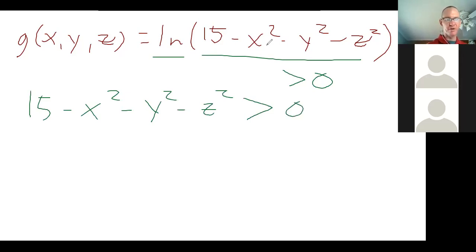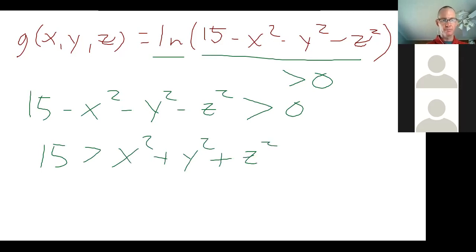So now let's just add all of our variables to the other side. And right there's one of your options. Okay. And now if you were asked to graph this, it's a sphere with a radius of the square root of 15, but we are not going to include the skin of the sphere. It's going to be completely just the inside. Okay. And the range would be negative infinity to positive infinity.